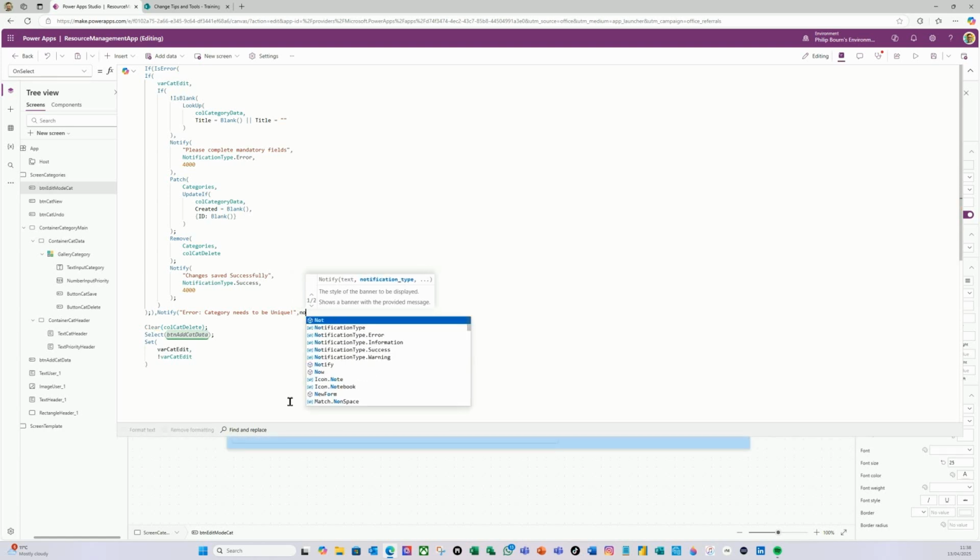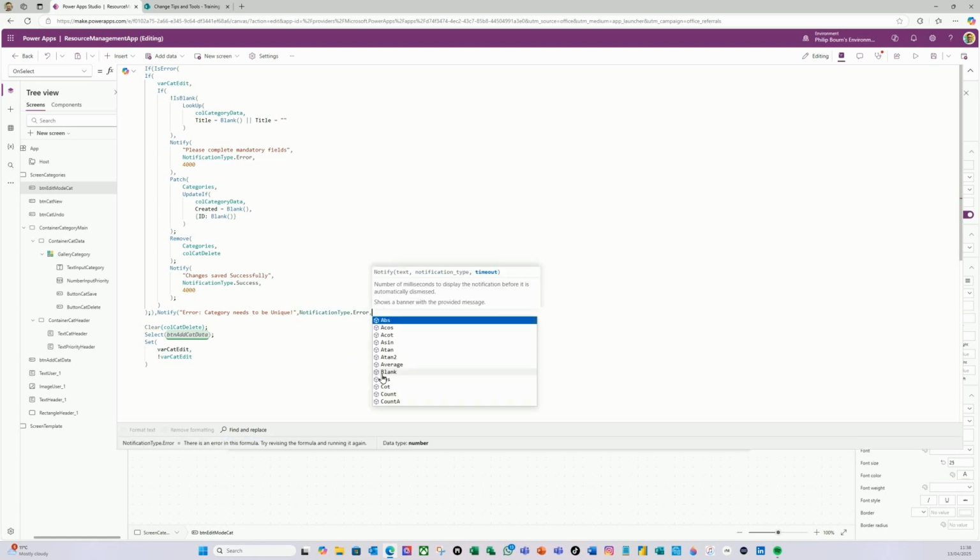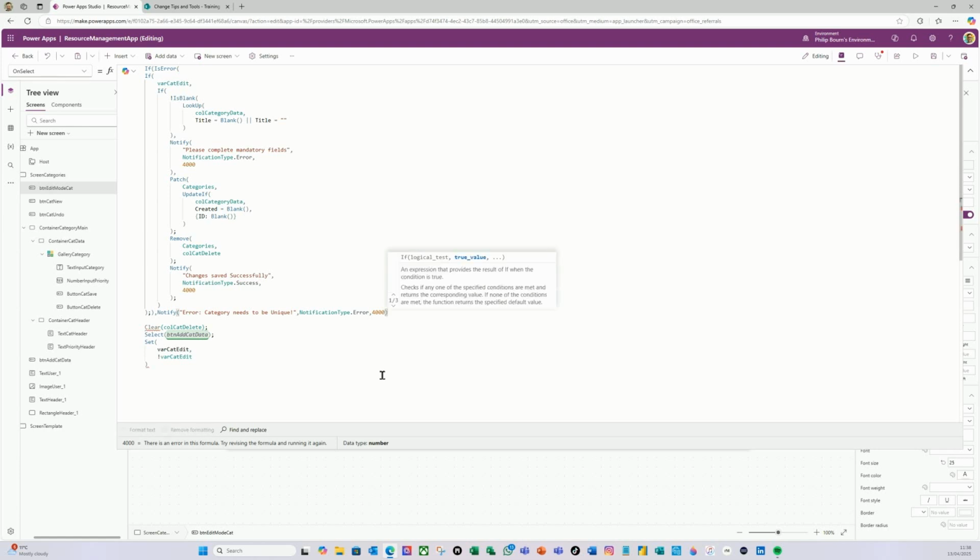Again, the notification type is going to be error, and I'm going to show it for 4 seconds, like so. And I'm going to close the bracket on that notification. I'm going to do the semicolon, and close the bracket on that if statement.